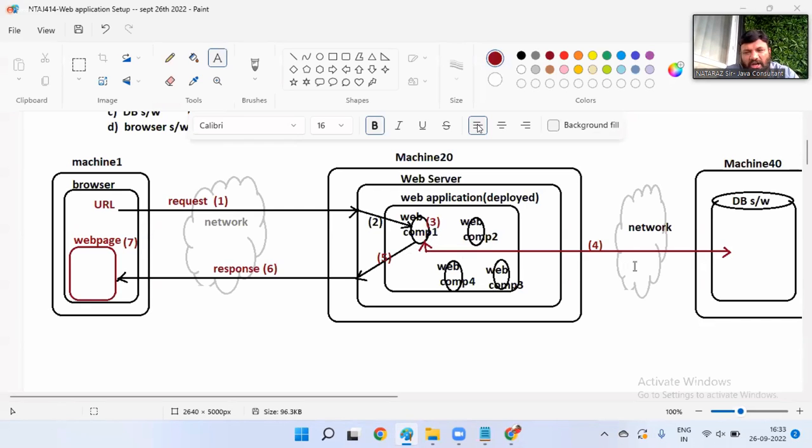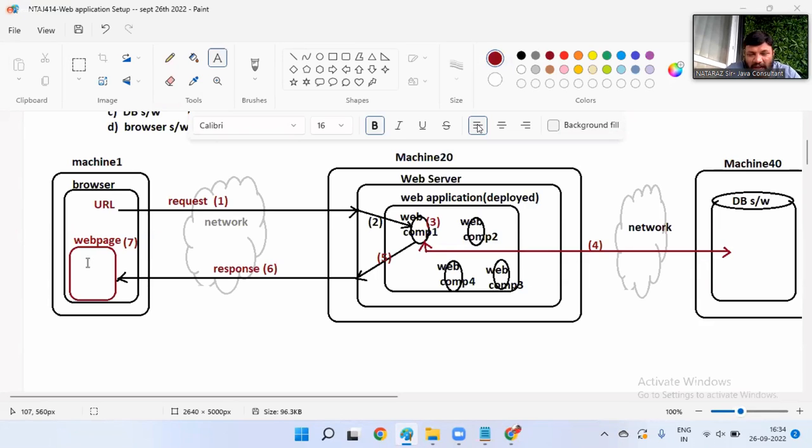This request will not talk to database software. Why? While generating the login page, is any database software required? Not required. So it processes the request and generates the content having the login page. That result comes here. Web server sends that login page output to the browser as a response. Number 7, browser displays that login page as a web page.